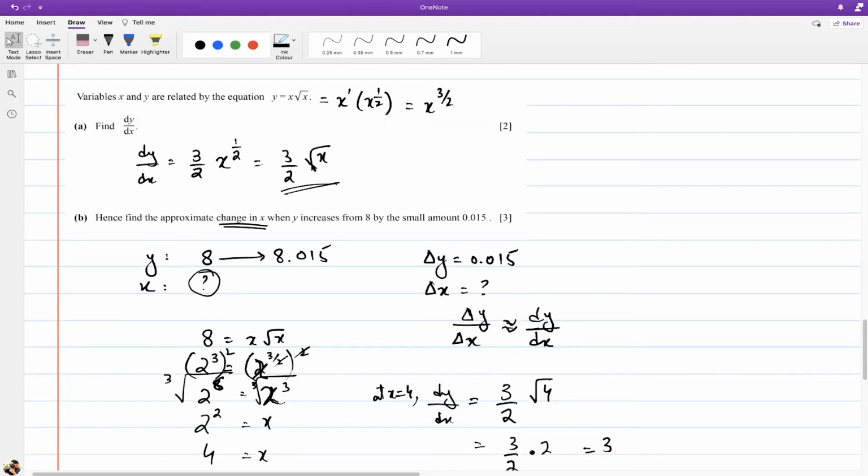सो अगर y 8 है और x 4 है, तो जब x 5 होगा तो y कितना होगा 11, क्योंकि dy by dx बताता है हमें चेंज. सो y अगर 8 है जब x 4 है, तो अगर x में +1 होगा तो y में कितना प्लस होगा. dy by dx is 3. दैट टेल्स मी कि एवरी टाइम y इंक्रीजेस बाय 3 x इंक्रीजेस बाय 1. सो y में 3 ऐड कर दें आप, y is equal to 11 हो जाएगा.